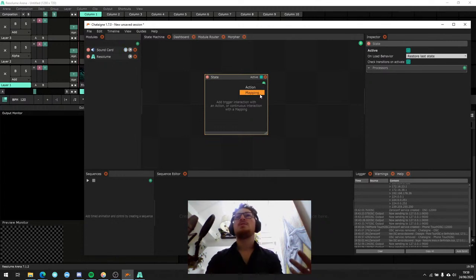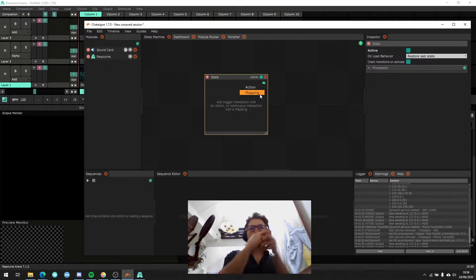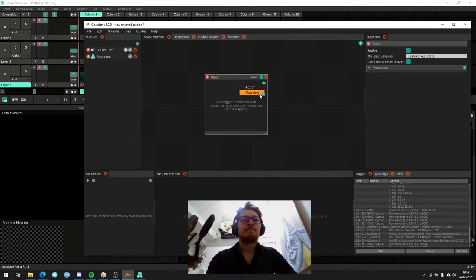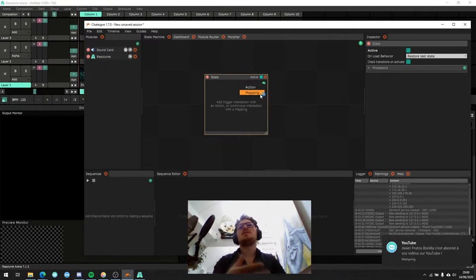And on the opposite, you get mappings, and mappings are something that will get an input value, potentially filter it, you don't even need to do that, and then output it to whatever you want. But it's more continuous, it's more something that you will get and not check it necessarily, you will just work on it and output this. So you have a relationship between the input and output in this way. It's called mapping because it's adapting the value in input to what you want in output, basically.